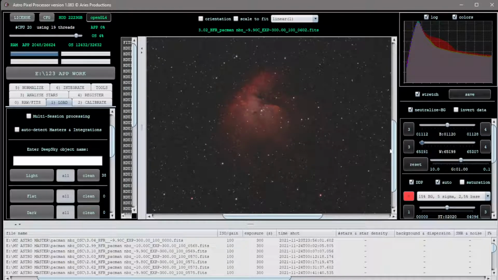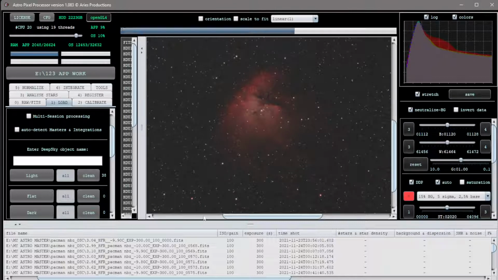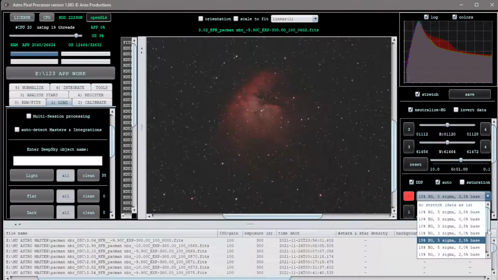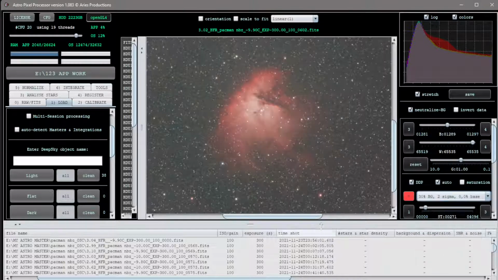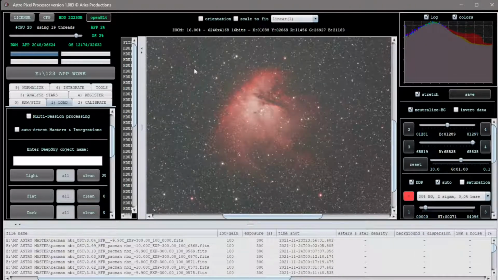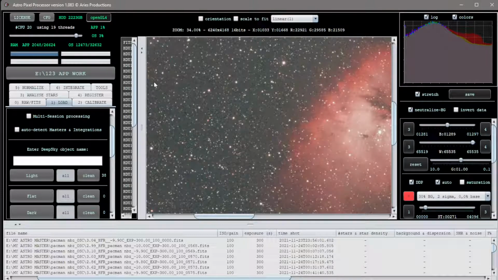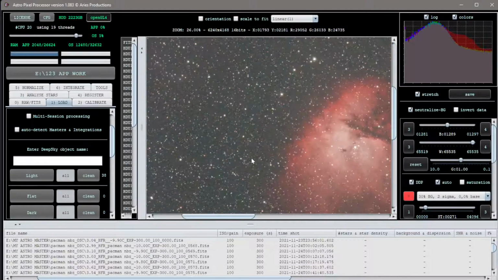Now, to me, that seems dark, so I'm going to see if I can push it again, or I can just jump back. I'm going to jump back. It was quick and easy, and it looked really good. Okay, and we want it a little overstretched so you can see flaws, noise, and colors and all that.